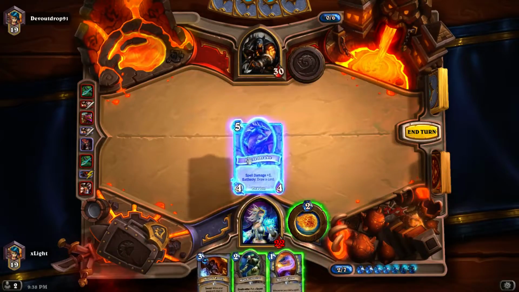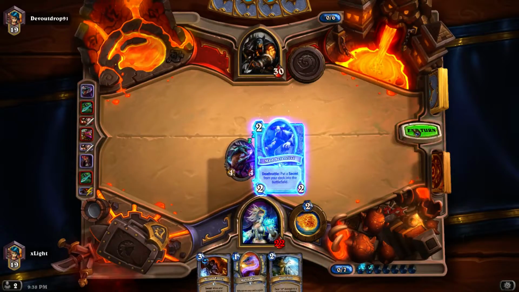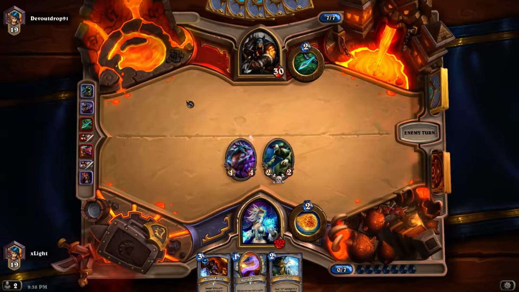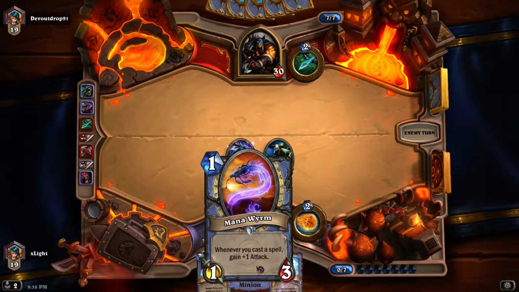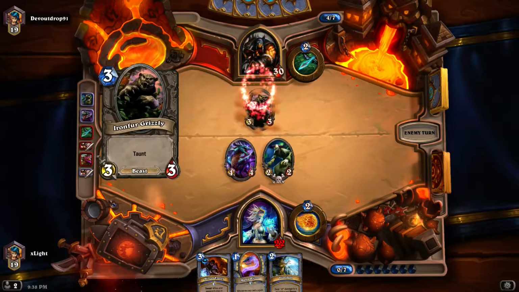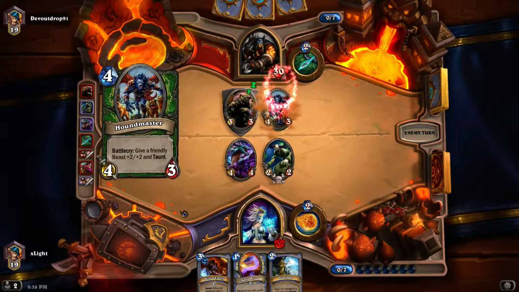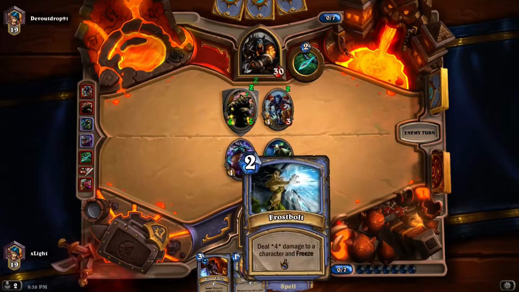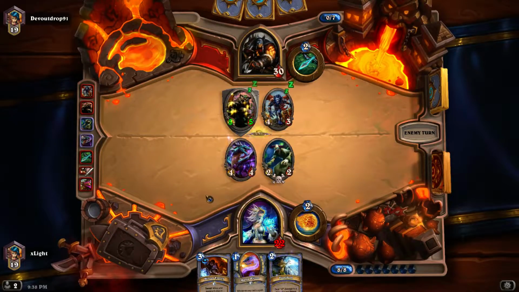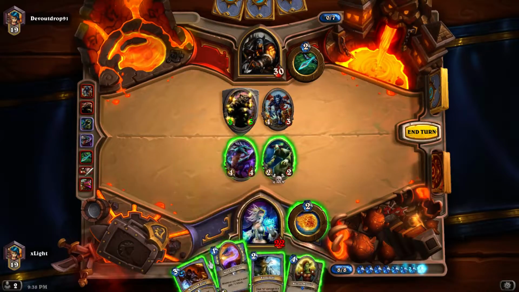Alright, so Azure Drake's great. Play onto an empty board, and this gives us options. We'll go ahead and play Mad Scientist. I'll show them all. Going to give us the most DPS in the long run. That we have the spell damage to kill this thing. 3, 5, and 7. Perfect.